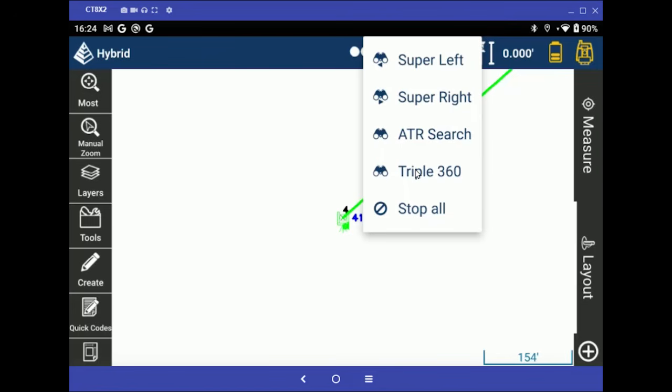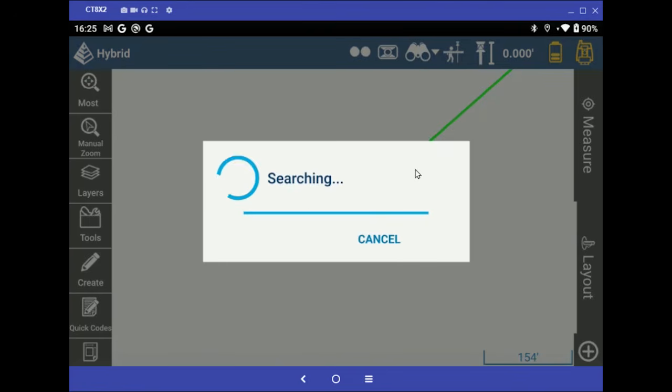What this does is turn the scope of the instrument directly to 90 degrees and perform a power search. Then it rotates up and performs a power search. Then it rotates down and performs a power search. This means that almost anywhere you are with your prism, regardless of where the total station is facing, it's going to find you. So this is a very powerful new search option and available from the top bar. Once you've selected it, you can tap the icon again to do it every time.